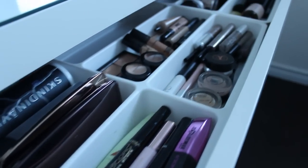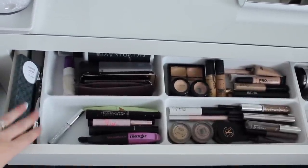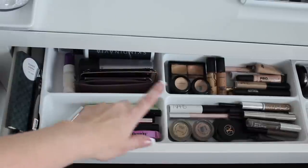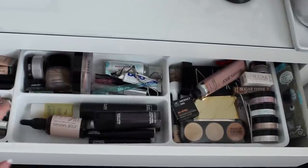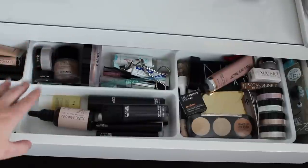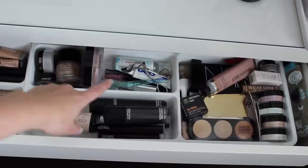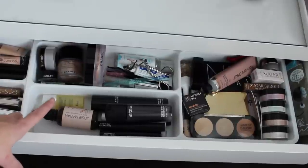This is where I keep all my everyday stuff. On the left half I have my agenda with a pen for YouTube-related notes, setting sprays, mascaras, concealers, eyebrow products, and eye primers I use daily. On the right side I keep products I use all the time — under-eye setting powder, various eye products including a gel, a liquid, and a pen. I also keep my Chanel products here so I actually use them and get my money's worth.